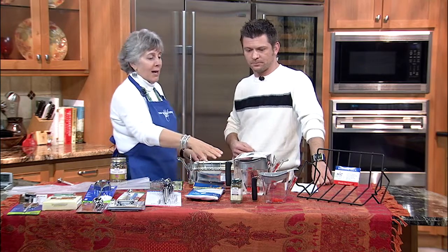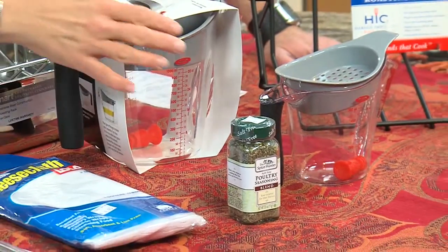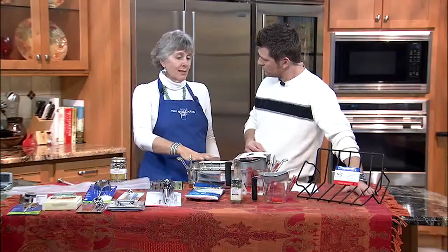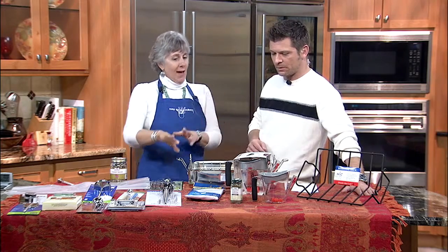Right. I brought a couple of fun things for afterwards. When you're making gravy, you've got all that drippings, and you want to separate it. A gravy separator is just a pitcher with a spout coming from the bottom. So when you pour your gravy drippings in there, the fat will automatically rise to the top. This pours from the bottom. So what you're pouring off is the good product, just the good stuff, to make the gravy with. The fat you can throw away.